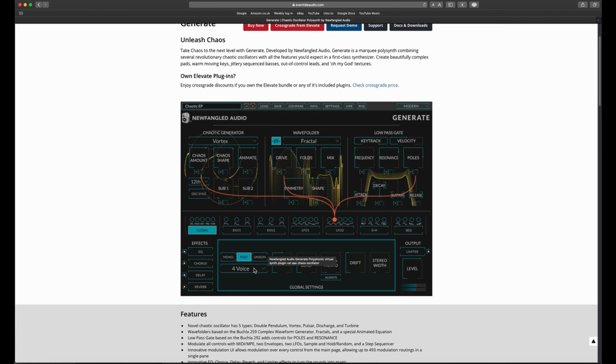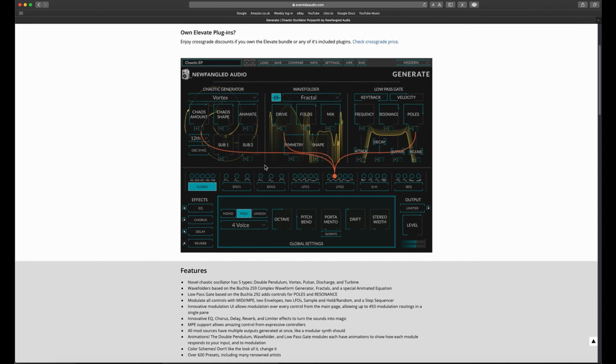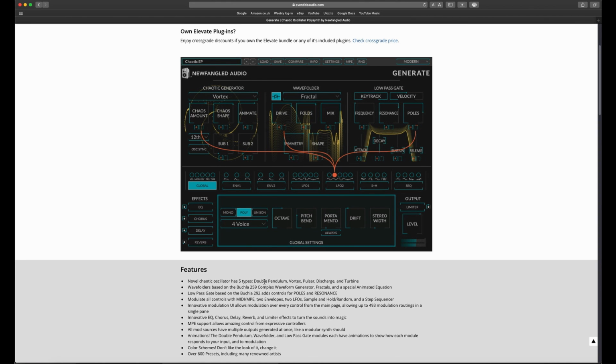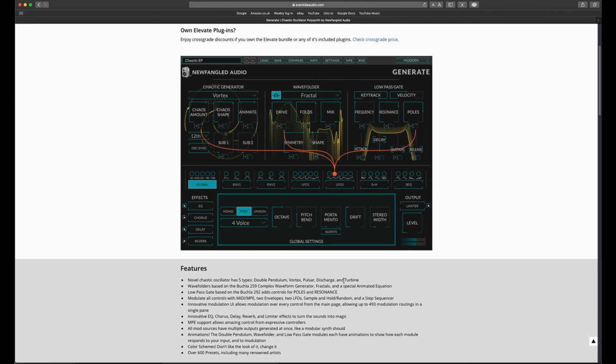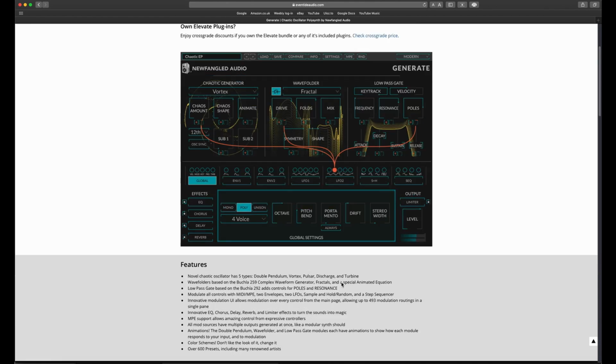You can add in different voices and it's got effects, but that's all pretty much the same apart from Vortex, whatever that is. Alright, so it's got more than one. So it's got double pendulum, vortex, pulsar, discharge and turbine oscillators rather than just the double pendulum one.